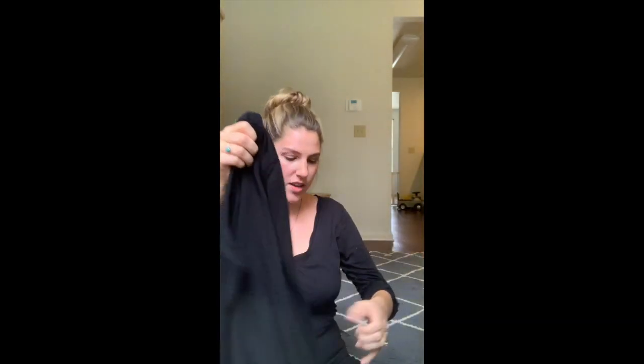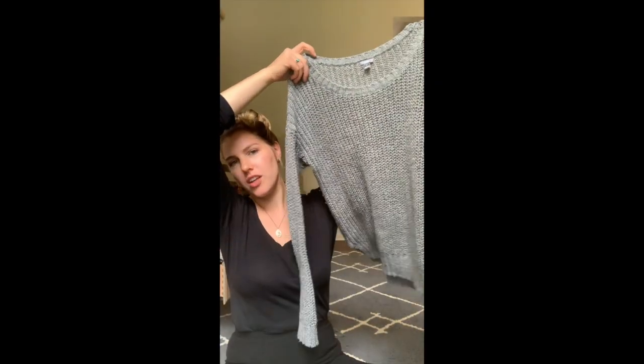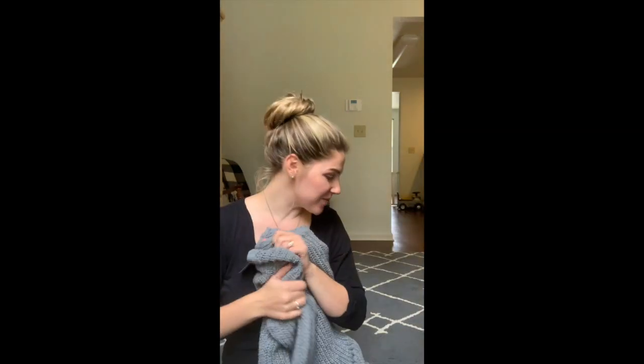I got just a simple v-neck black sweater with these really pretty little puffed sleeves, which I really enjoy. And a super simple, chunky gray sweater with a nice wide boat neck — especially with a chunkier sweater, it's kind of nice to have more of your clavicle showing. I really like this.